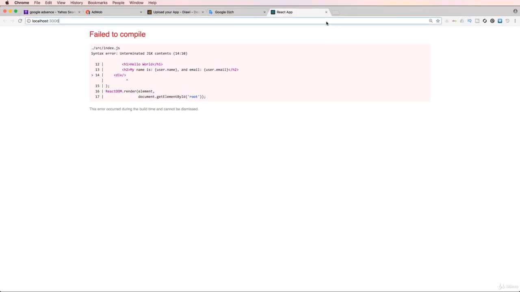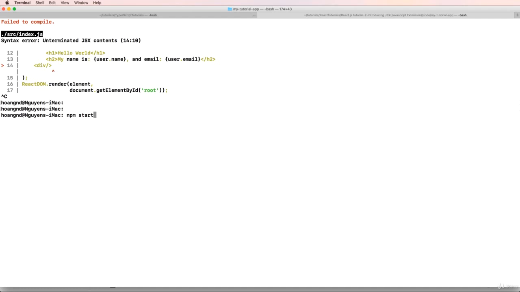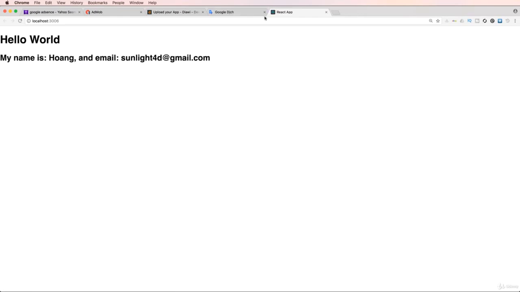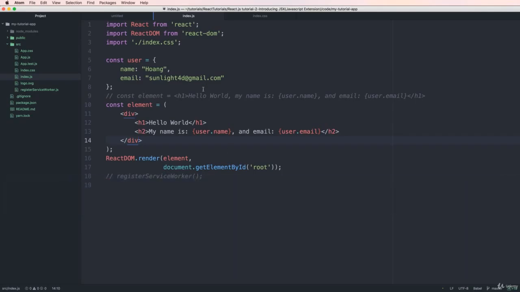The div was wrong, and I refresh this again. I run it now, refresh and wait a few seconds. I can see that here is my name, Hoàng, and here, so it means that inside a div we can add more elements.